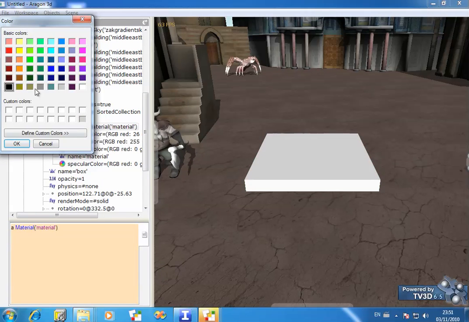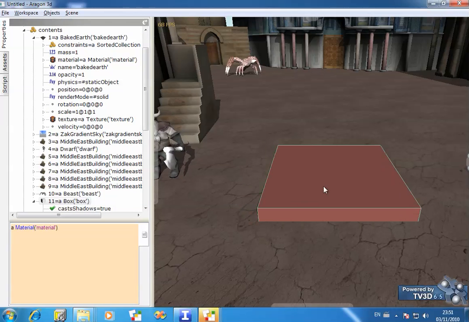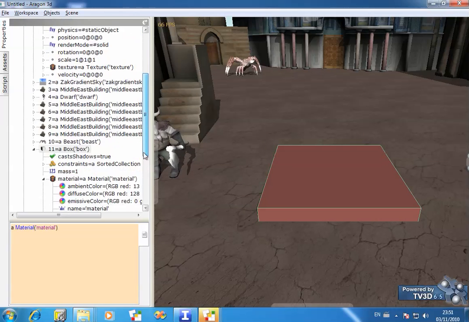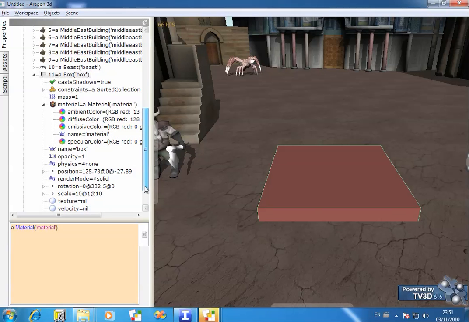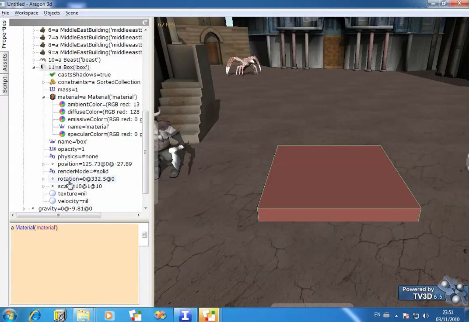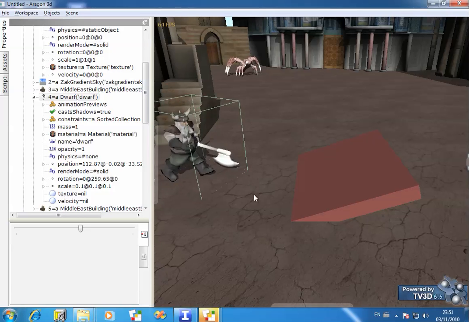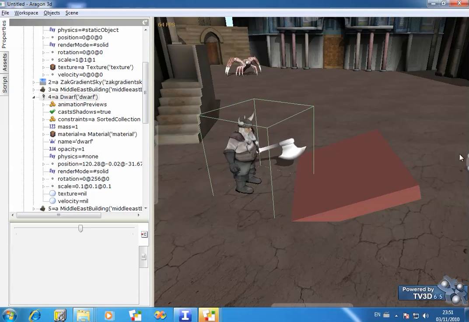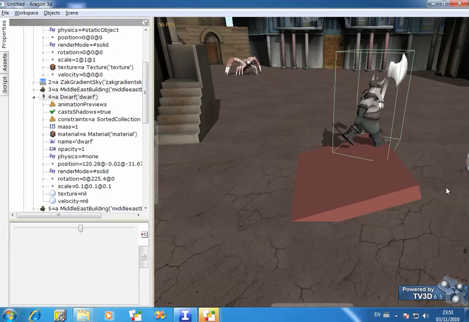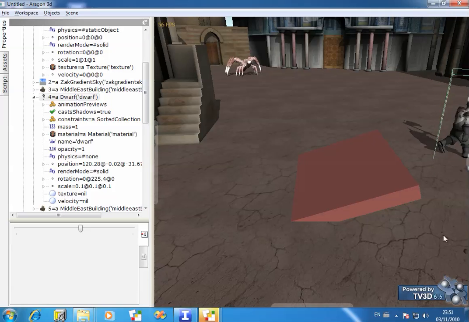Maybe give it a little bit of a colour to match the background. Okay, and now let's rotate this. Okay, and we can now ask our dwarf to walk up here. And you'll see that he climbs up and then drops down the far side.